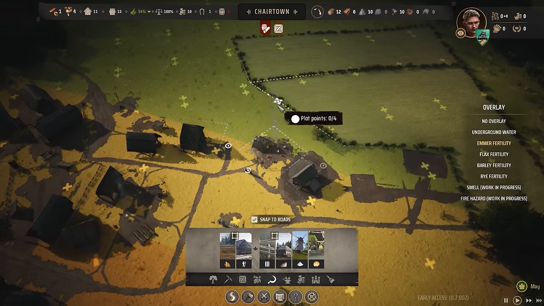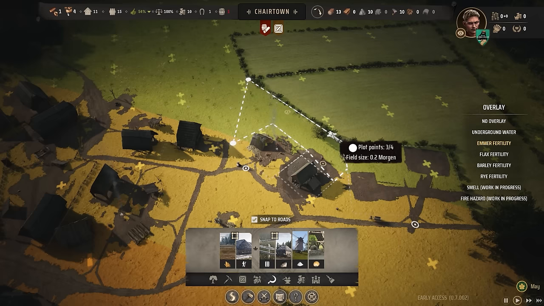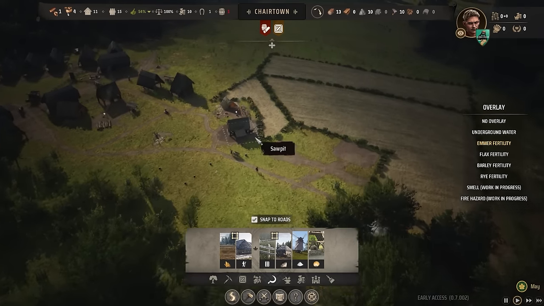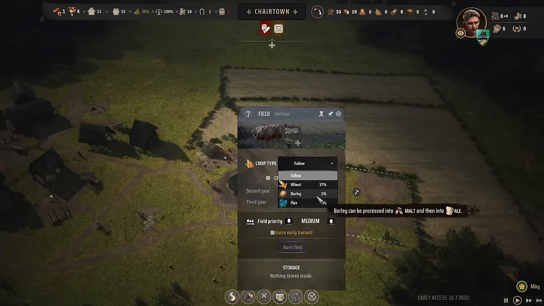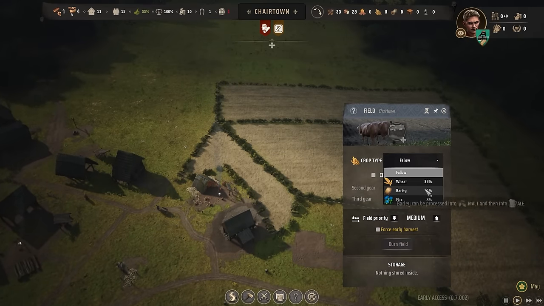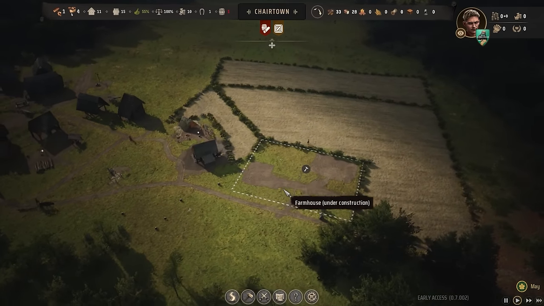Wait, can I squeeze a small one in here too? I just want to have a small one. Look, that works. Ooh, I love that. Oh, wait, no, it does work. Oh my God, that looks so cool. That looks so freaking awesome. Okay, and then I can say we're going to go with wheat in here. Yeah, so this is the only one we can do, basically. I've got three fields of wheat, some foodies, too.